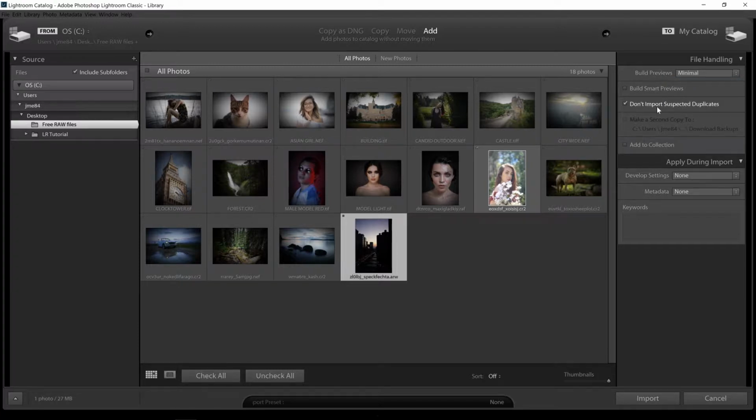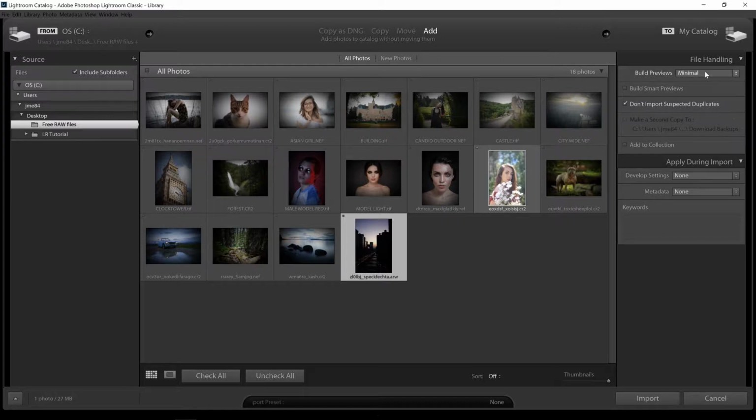So if I were to click minimal, that's the smallest preview possible, and it doesn't look bad. Even on a high resolution screen, it doesn't look bad. But you will notice if you zoom in on a minimal preview build, Lightroom will lag just very slightly. The reason it's lagging is because Lightroom has to build that preview and show all those original high resolution pixels. And that's because the preview that you built is minimal. It's the smallest amount possible.